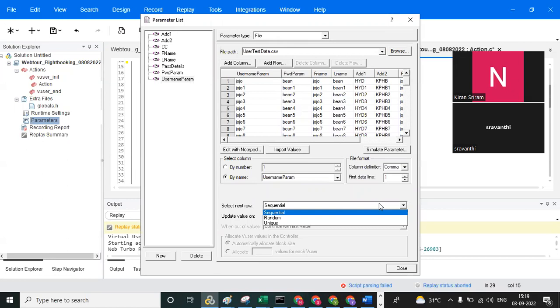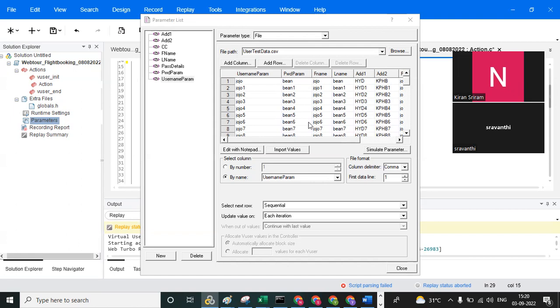Going to the properties is also very important. What are the properties we have? Sequential, random, unique, and each iteration, each occurrence, and once. What is sequential? What is each iteration? What is random? You should know all these things well. If anyone asks, I have 5 drop downs, 5 usernames and 5 passwords, so sequential, each iteration, you need to write a diagram of how it will pick, the way I showed. So you need to write that.